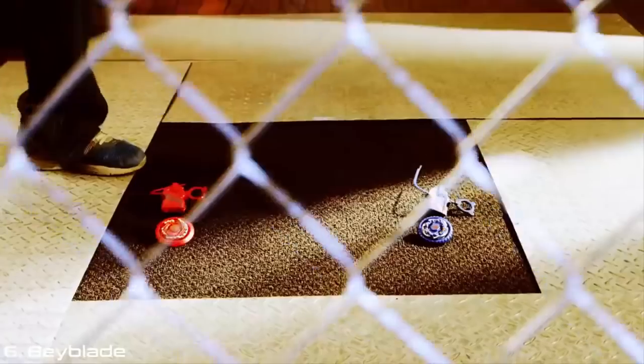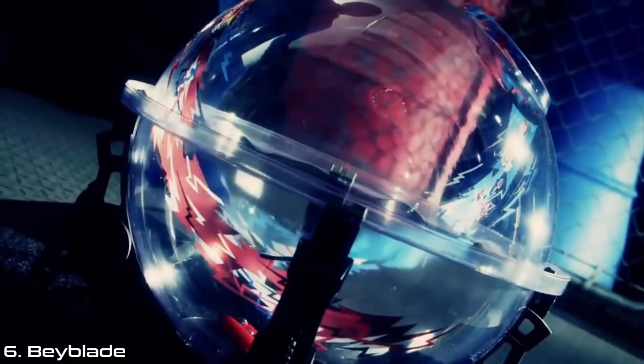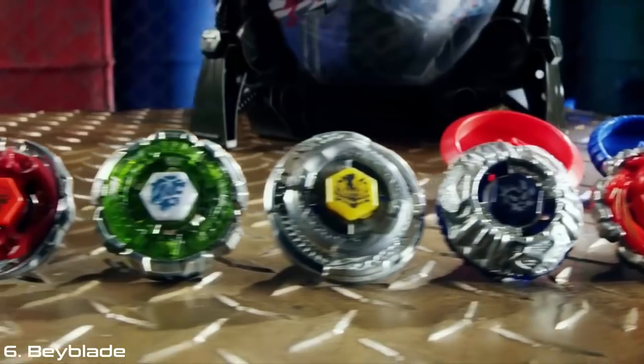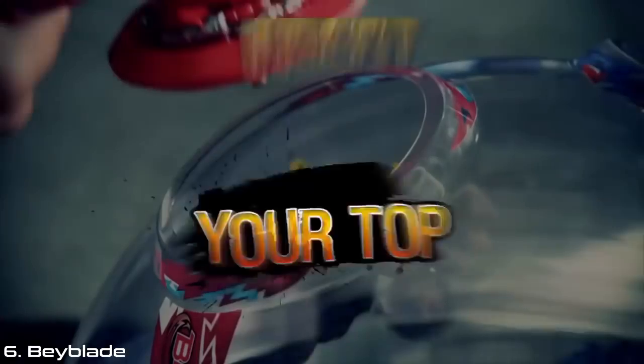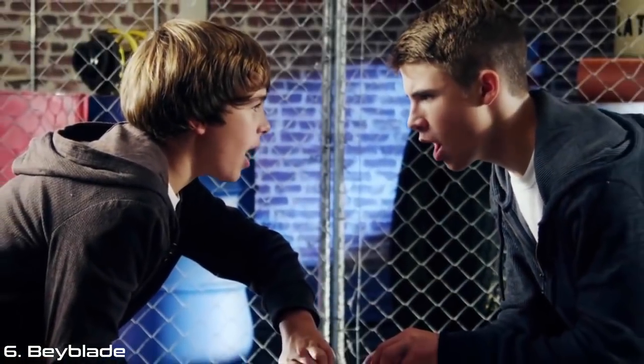Stabilize the dome. Carpet is best to keep the dome from slipping, because if you lose momentum, you could lose the battle. Choose your top. You can use all your battle tops when you use the dome spin track. You ready? Insert your top into the dome. 3, 2, 1, let it rip!